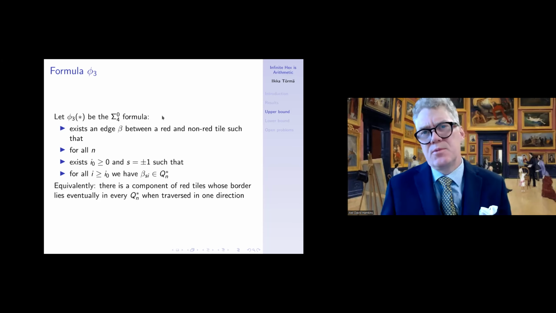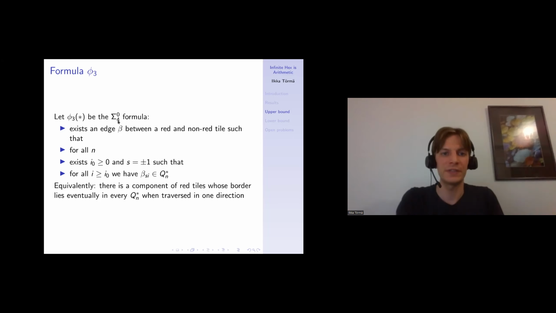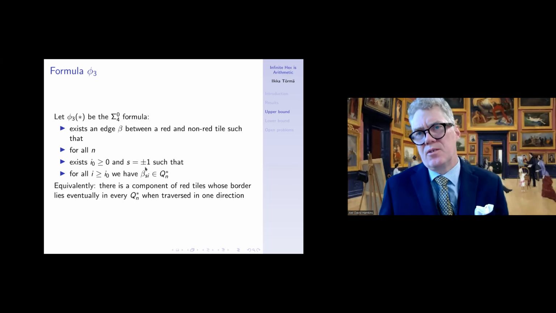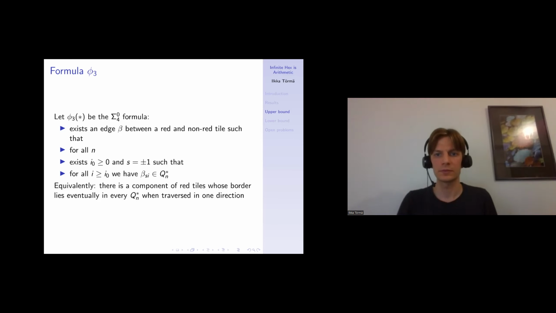Could you explain what the subscript means on beta? Is beta just one edge, or is it the whole sequence of edges? If beta is the edge, then beta k is the sequence of edges that it defines, that continues either in the one direction or the other along the boundary of that component. Yes. Okay.